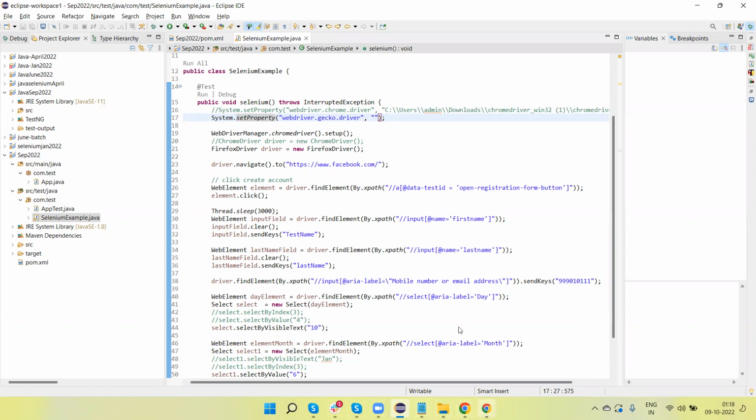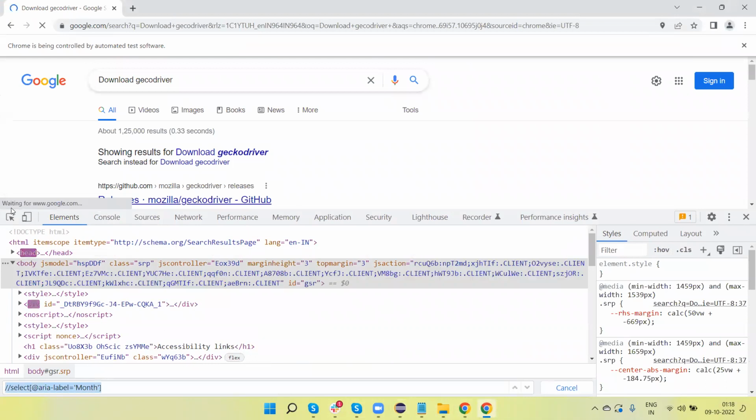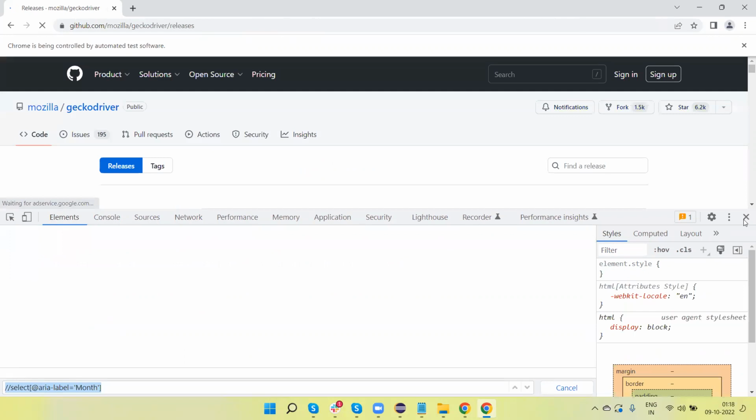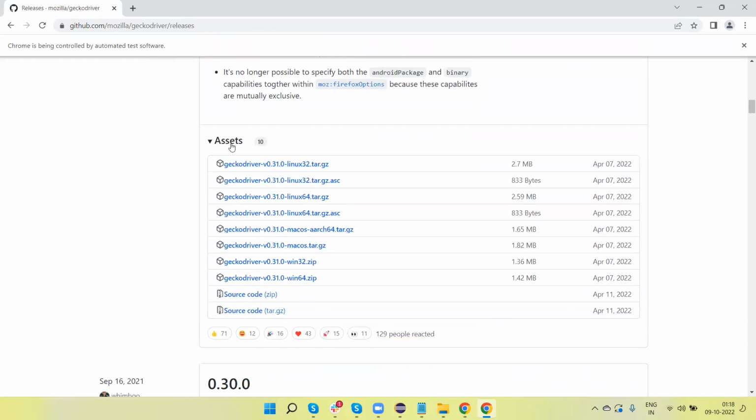So first of all, we need to download this GeckoDriver. Go to the internet and search. Click on the link. You will see the release notes here, and these are the assets where we can see the browser executables.